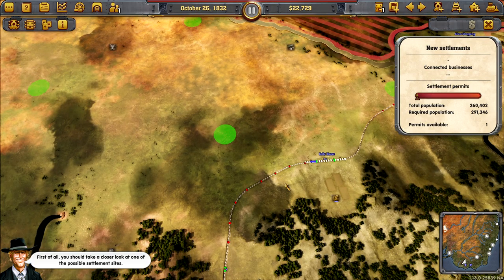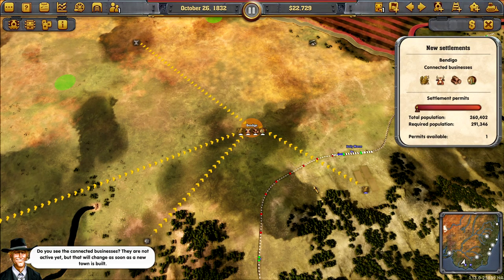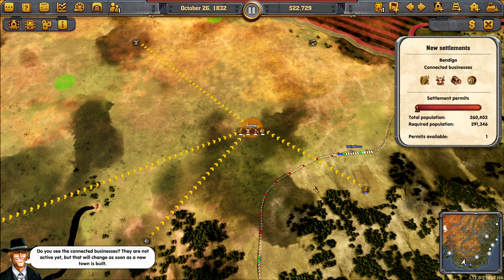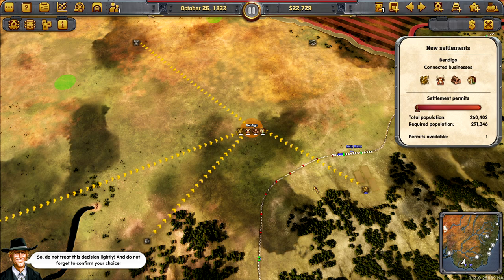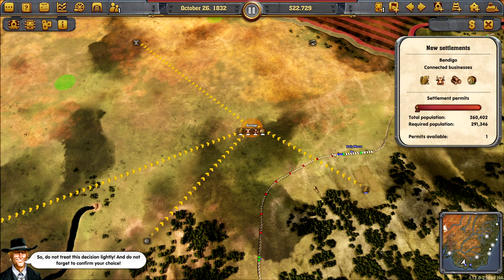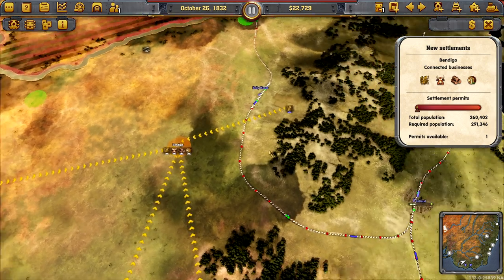And as he said, we want to choose a settlement. Do you see the connected businesses? I do. They're not active, Mick, yet, but that will change as soon as a new town is built. So do not treat this decision lightly, and do not forget to confirm your choice. I will not.